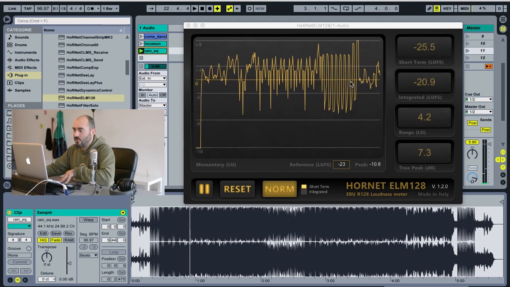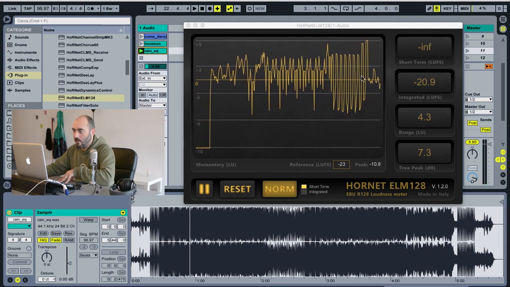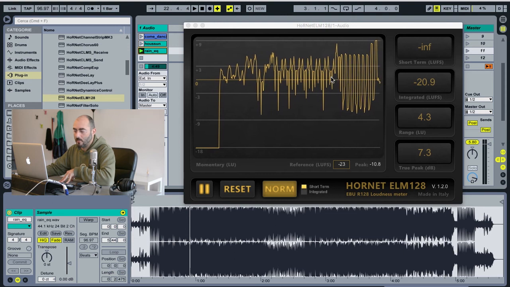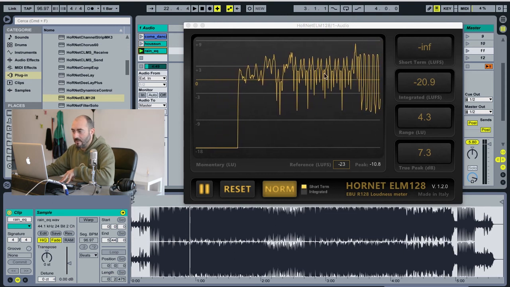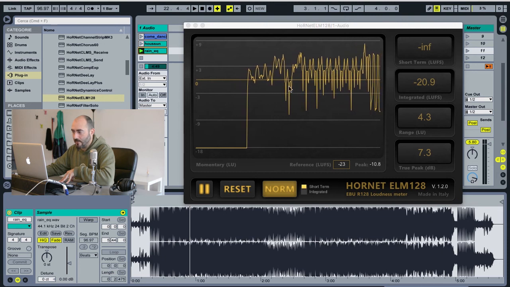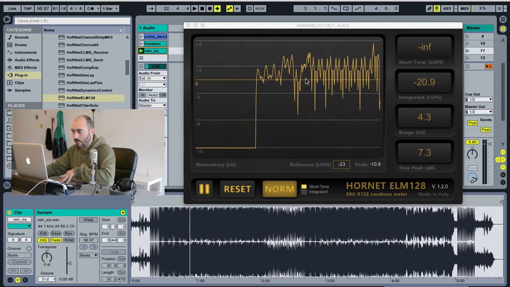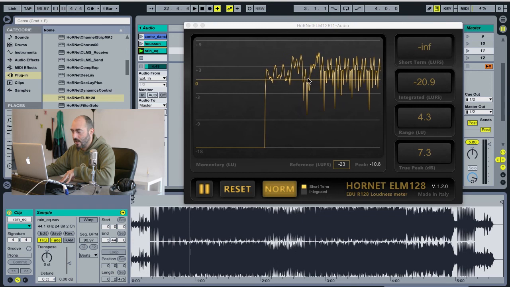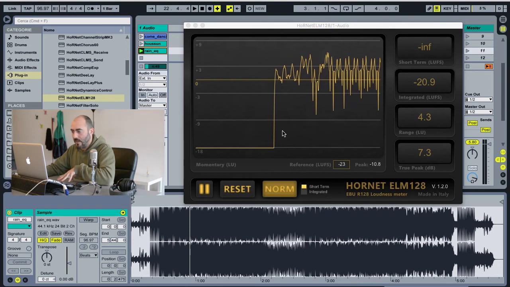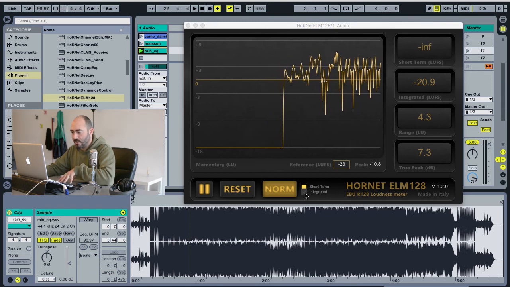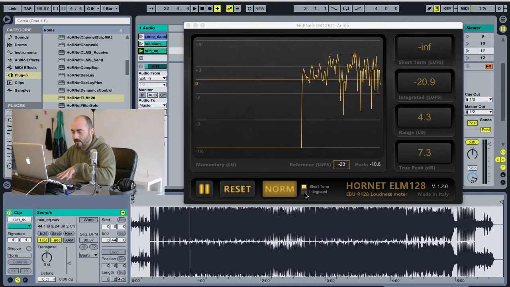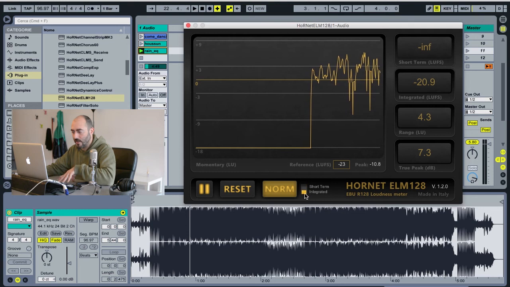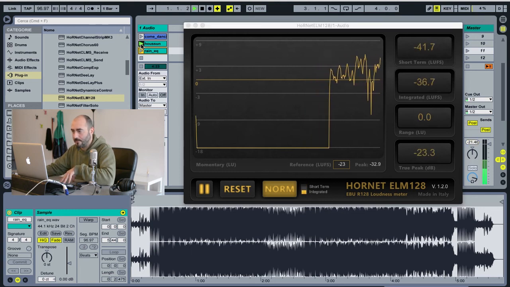As you can see in this track, the gain changes more naturally because it's a completely different kind of track, and nevertheless it's kept around this level when we ask to do it. And now I'll show you the difference with the integrated, which works across the whole track, maintaining the difference between the loudest and the softer passages. Now I reset and I use the first track as a test.